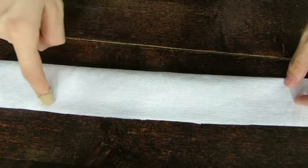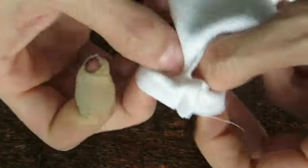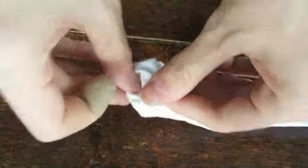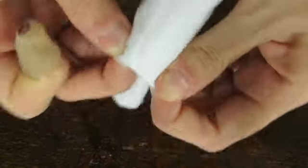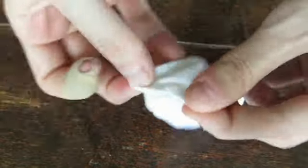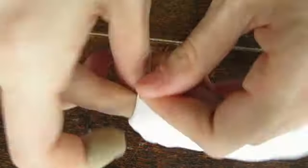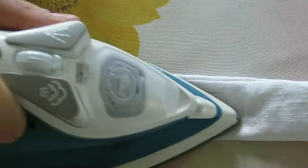Sew along the open edge of your strips, about 0.5 centimeters from the edge. Then struggle through the turning around of the fabric. Keep going, you will eventually get there. Next, iron it flat.